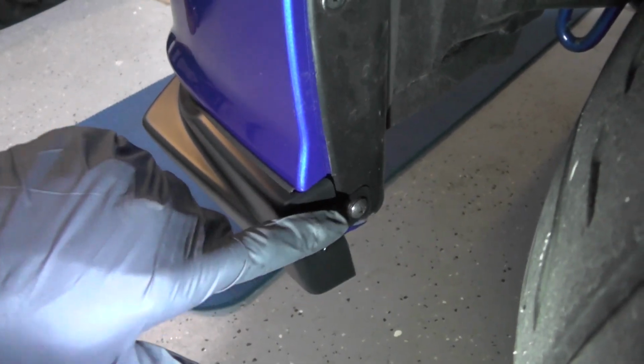Alright, so that's it. The lip is installed. Take a quick look at the screws and the various nuts and things that hold it in place. Show you how the finished product looks. Of course, we got the screw on the back here, which replaces the clip.